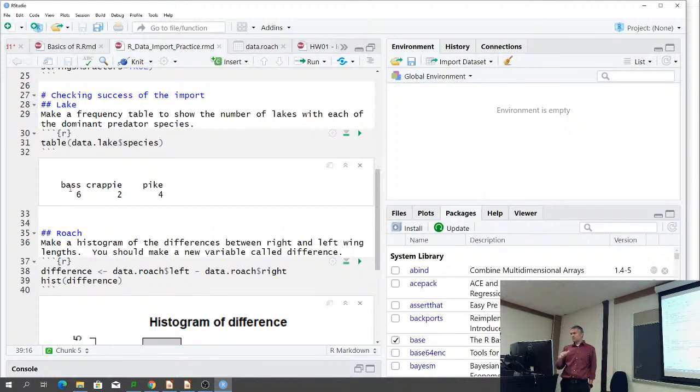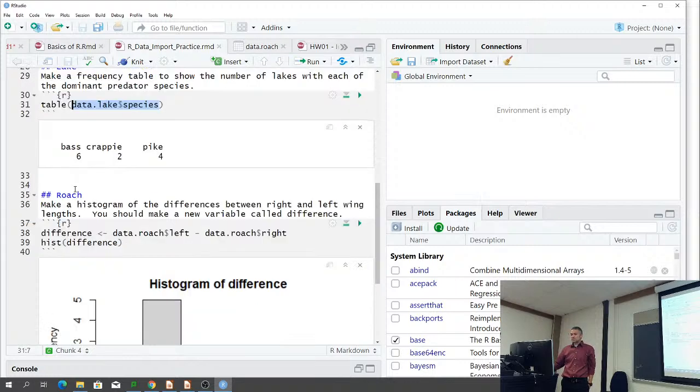We'll try it a couple times throughout the course with continuous variables, just to demonstrate when you do it wrong. But our vector is species. That's what we're looking for, and that vector is within our data frame, data.lake. So we have to use our $ notation here to tell R exactly where that vector of species is, so that it creates a frequency table. So it says we had 6 lakes where bass is the top predator, 2 lakes where crappies are top predator, 4 lakes where pike is our top predator.